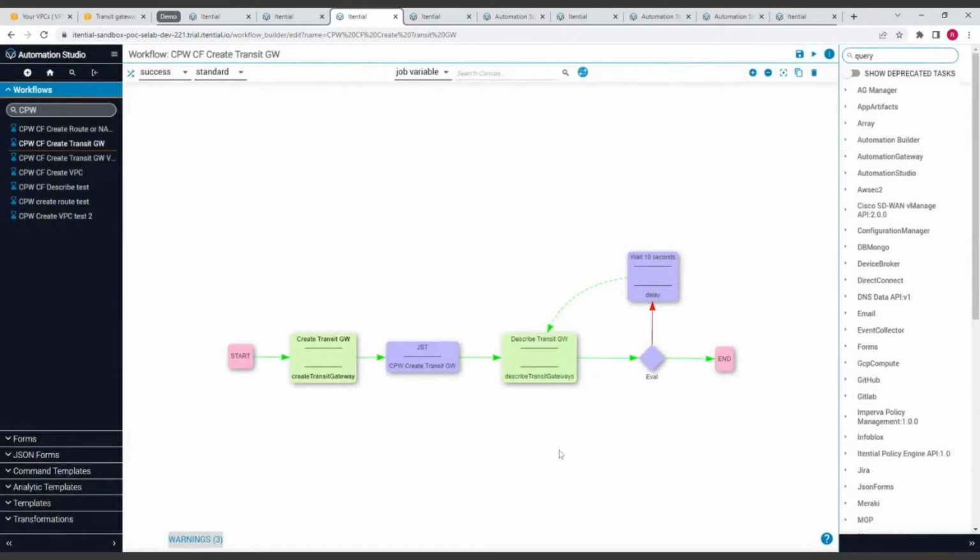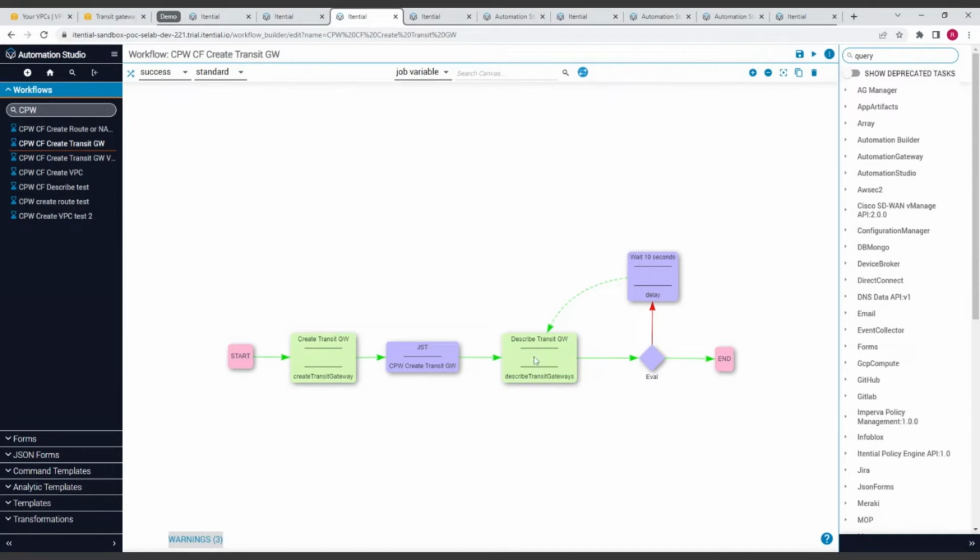Then I do something here where I use a data transformation. We call this a JSON schema transformation, or JST. We'll take a look at that. That's another way of extracting data, kind of like query, but this allows you a lot more control, a lot more information, and a lot more sources. And not only that, it allows you to manipulate data as well. I'll show you that in a moment. But that data there in the transformation now becomes available for subsequent API calls.